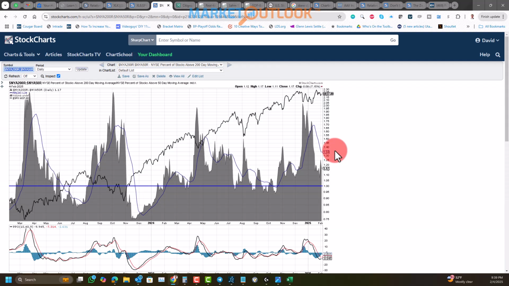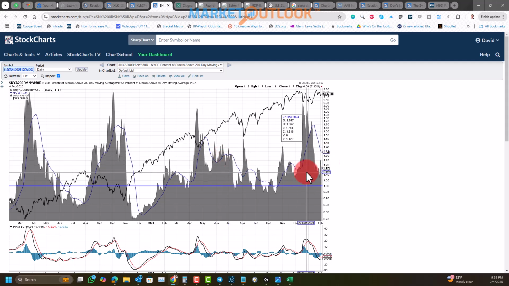The ratio we pay very close attention to is still below its average, right, which is good for the markets when it's below its average. That's usually when things start to take off. We want to see that, right? We want to see it break its average and go down, and that makes the markets go up. The markets like that.